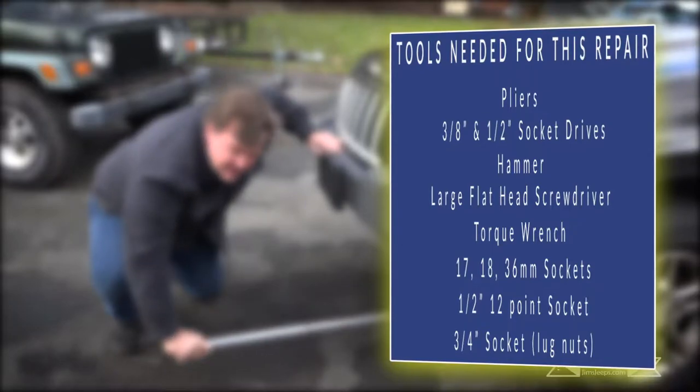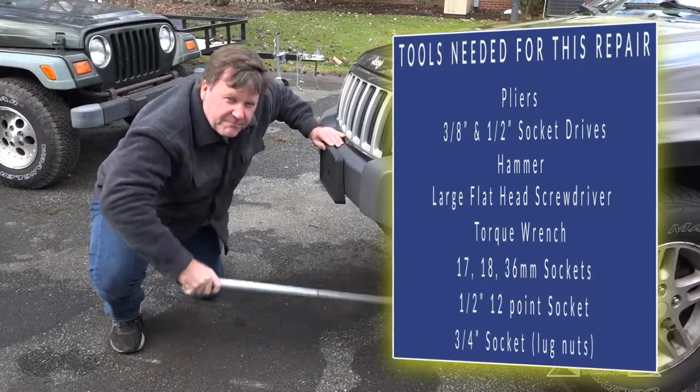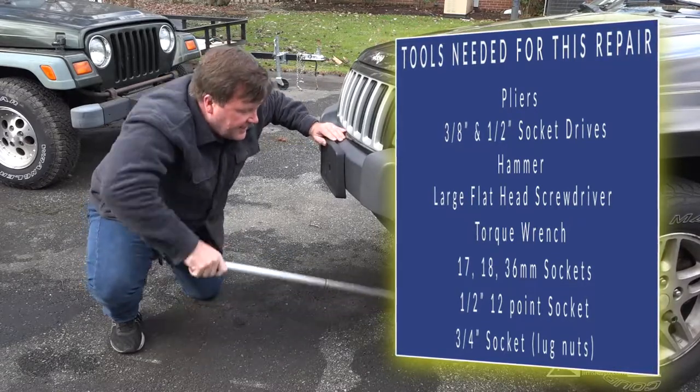Offset in this case to the driver's side, and it will jack a little bit unevenly, but you'll still be able to jack the car just fine enough to get jack stands underneath.